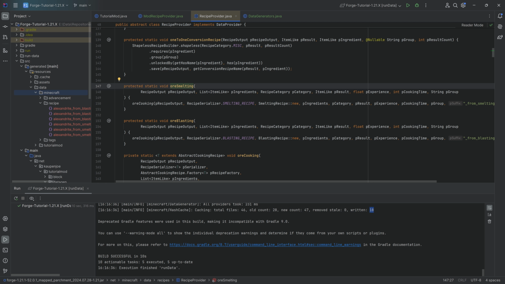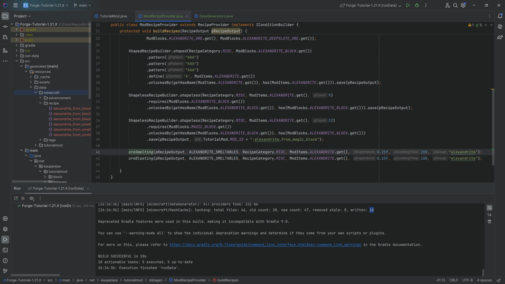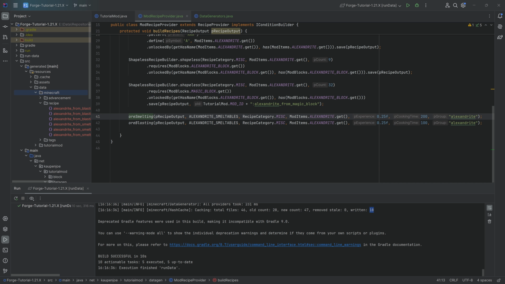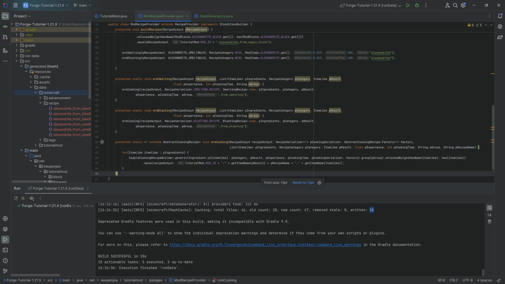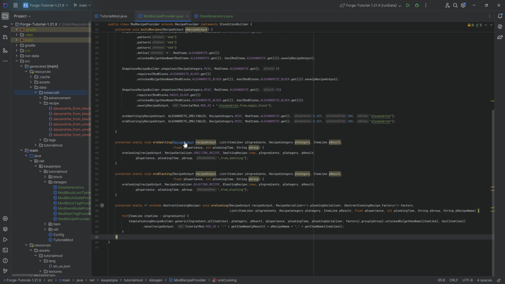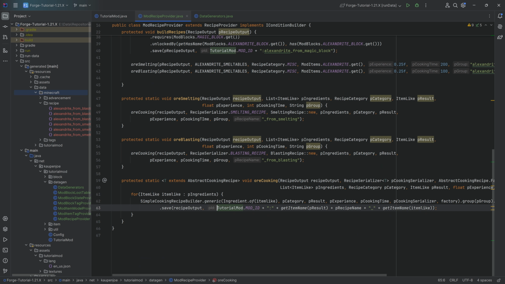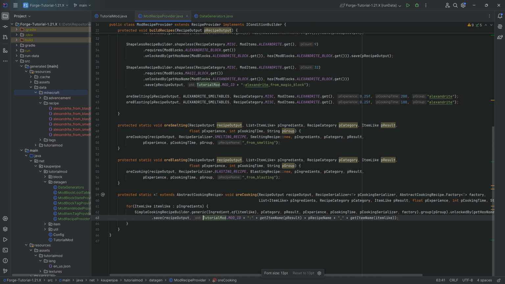I mean, wait a second. I have found a way to easily change this, but we will have to copy over the methods for this. I have this prepared already, and literally it is as simple as the following. So we're going to have these different methods right here. Those are, of course, available to you down below. And literally the only change that you need to make is right here. In the PID, you just need to do tutorialmod.modid plus the colon, and then getting the name here. That's literally it. Just this tiny bit in the cooking method is going to be enough. And now this also uses the ones from this class.